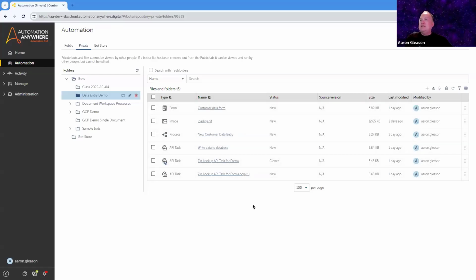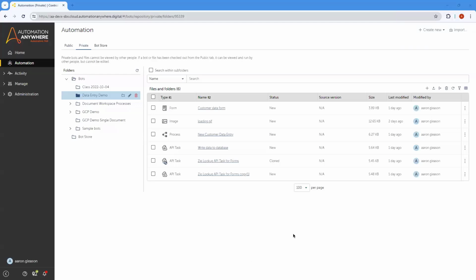At a very simple level, I've just got a new customer data entry form. I'm going to be asking for a first name, a last name, and then a US postal code called a zip code. Now, a zip code allows us to identify the areas where mail and packages would be sent. Each part of the United States has its own distinct 5-digit zip code. There are extensions to that, a 9-digit zip code to get even more precise, but this is going to use just that 5-digit lookup.